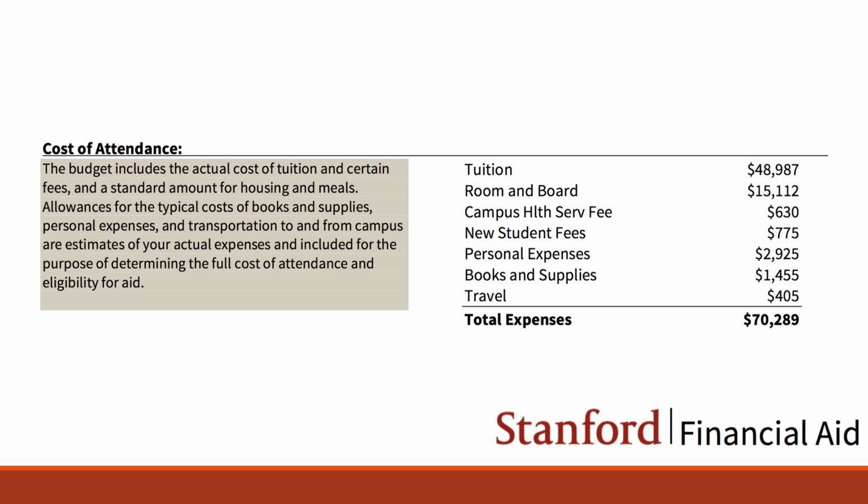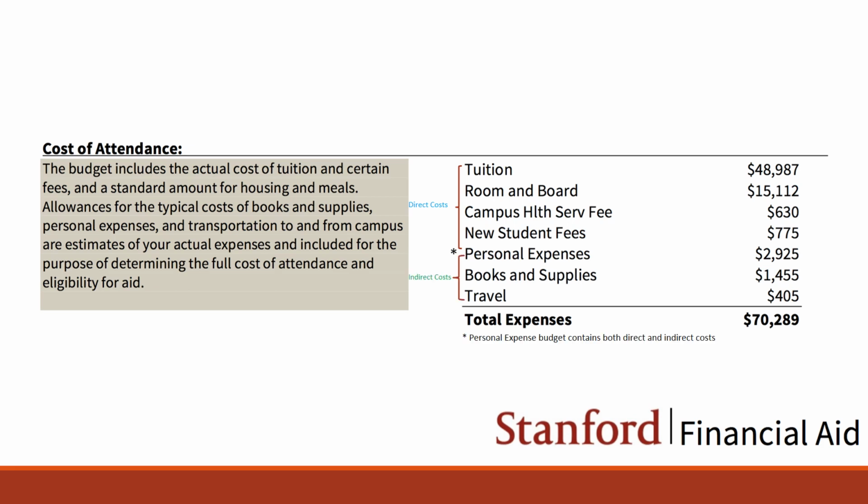The directly billed costs include tuition, the campus health service fee, and an orientation fee and document fee for all new freshmen and transfer students. These costs are generally fixed and will appear on your quarterly bill. Most students live on campus and will also be billed for room and board. The amount used in the cost of attendance is the standard room and board charge that most students pay.